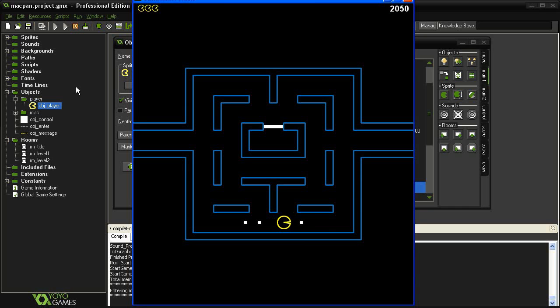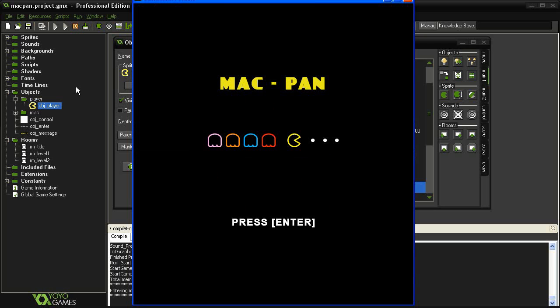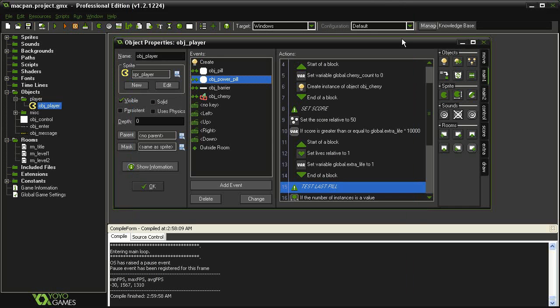Just quickly eat these ones, and this should take me back to the title screen because it will know that there is not a room after this one. So it's clear, wait a few seconds, and here we are. So we can win the game. Now we're ready to get into our ghosts.